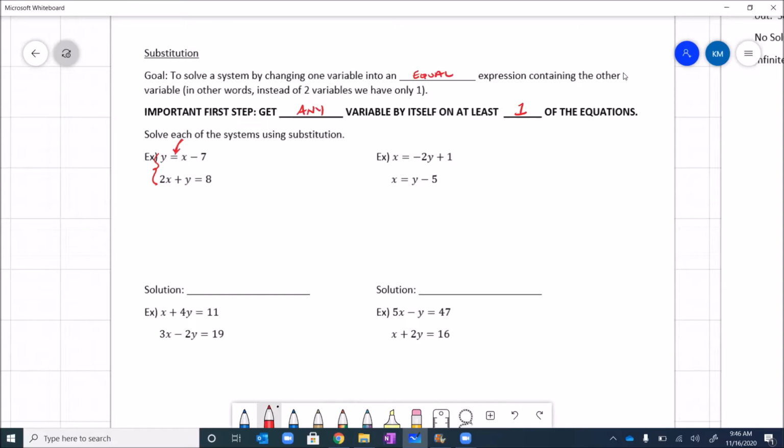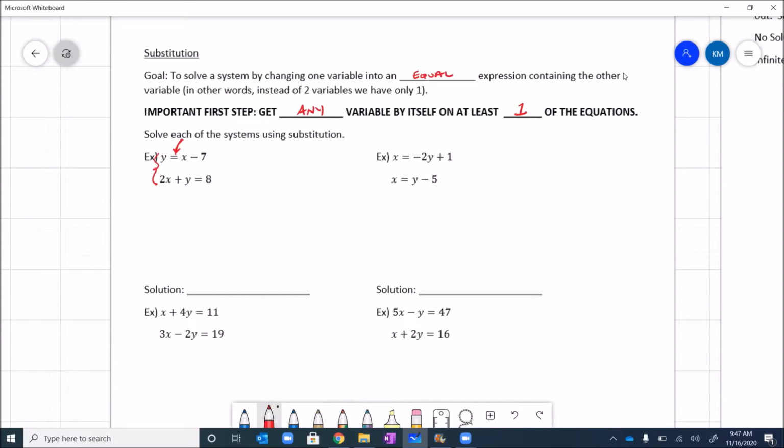I like to think of this equal sign as meaning "is the same as," because that's kind of what it means. If I say x equals 2, you know that forever now: when I say 2, you're saying, oh yeah, that's x. When I say x, you're like, yeah, that's 2. Those are the same things. Those become interchangeable, and that's what substitution takes advantage of. You say y equals x minus 7. That's like saying y is the same as x minus 7. And that's what our substitution takes advantage of.